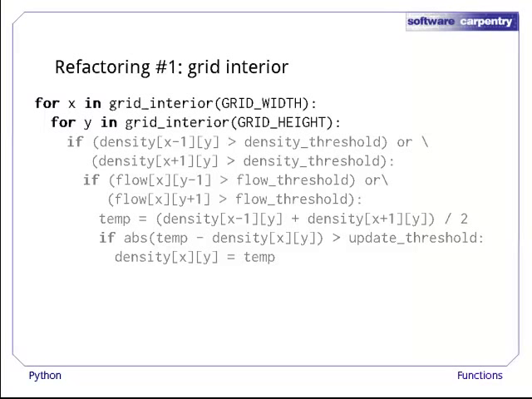Let's start by replacing the loop bounds with function calls that give us a bit more context. Grid interior of arg might just return range one to arg minus one, but try reading the first two lines of this code aloud and then the first two lines of what it replaced. This version is easier to understand.